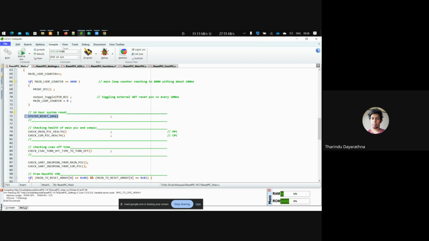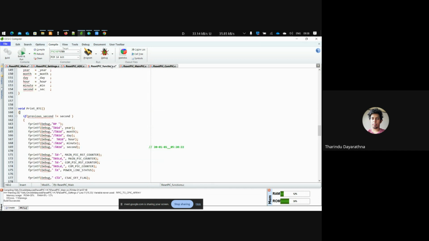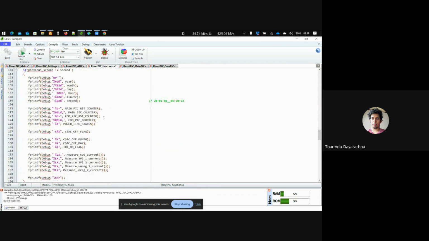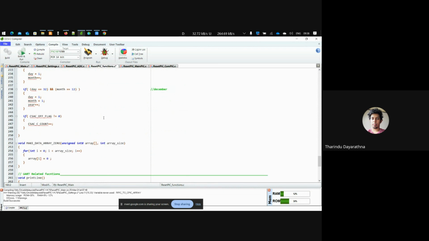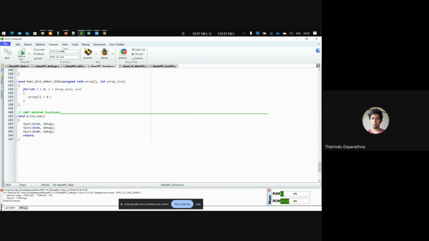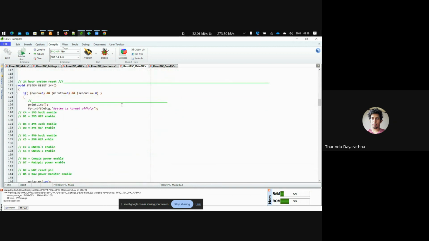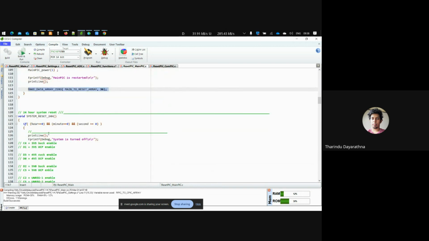So let's see how this function is done. It should be here. No, I don't remember where. Not here. Maybe it's the main PIC reset function. Here. So you can see 24-hour system reset.